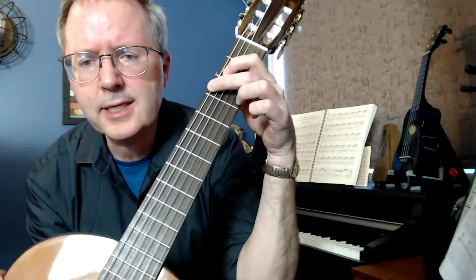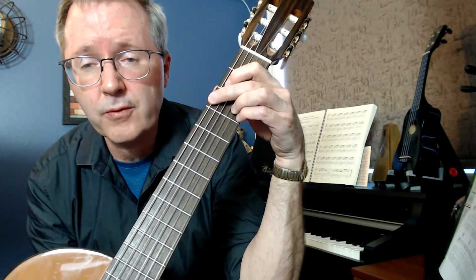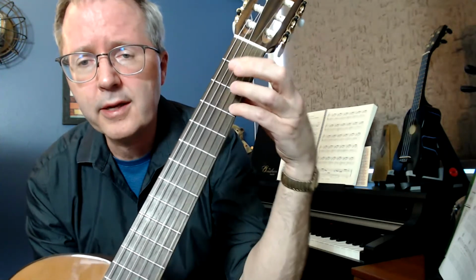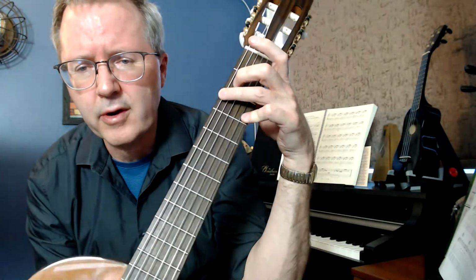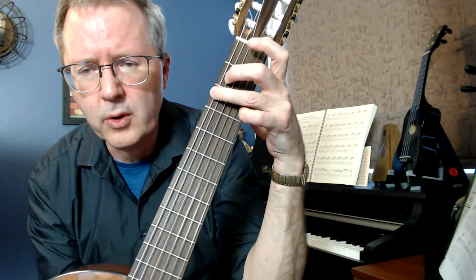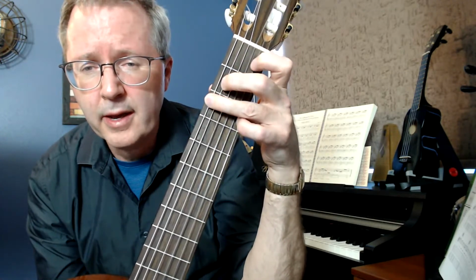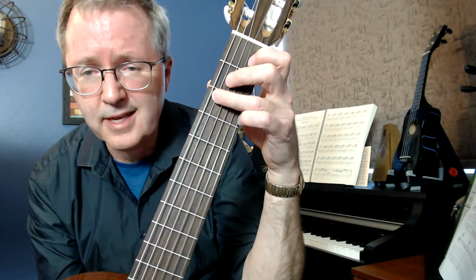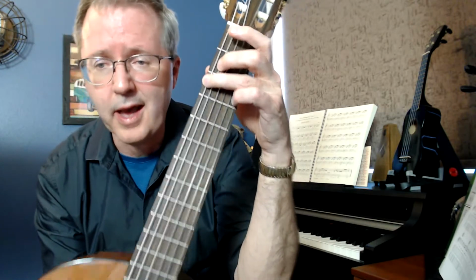Those of you looking for a next level G chord, you want your ring finger there and your pinky finger there. That makes a really beautiful sound. And those of you who are coming in from folk tradition, they're going to have taught you pinky here, ring up here, and middle finger there. That's so that you can get to C chord more easily. I don't like that one, but I know a lot of people get taught that way because they're trying to simplify this move to get you from G to C, and so that's why they're teaching you that. It's okay. I just don't do it.